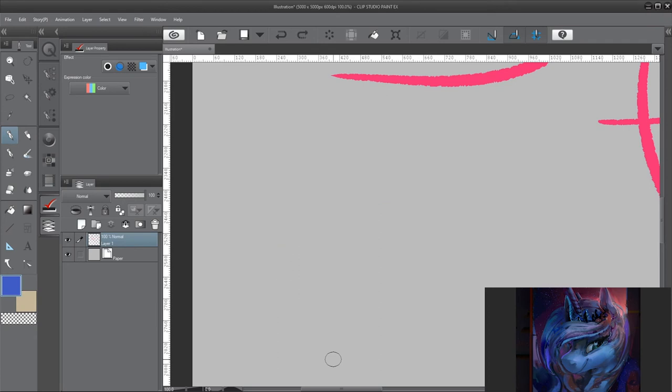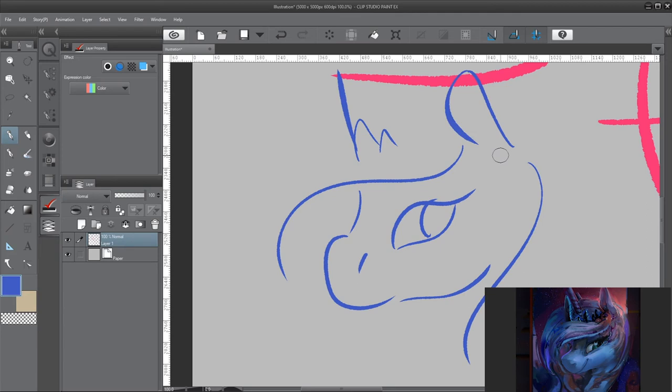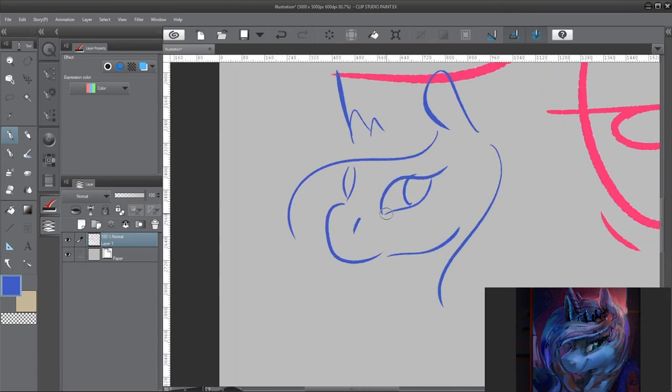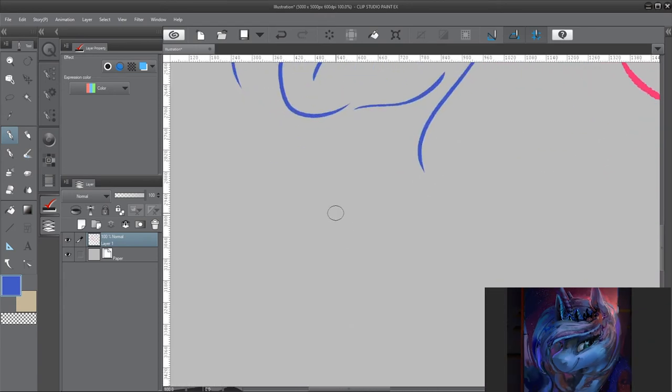Okay, no undos, but I'm gonna try that again. One, two, three, four, five, six, seven, eight, 9, 10, 11, 12, 13, 14, 15. Okay, that's interesting. Let's try that again. See if we can improve our strokes a little bit.